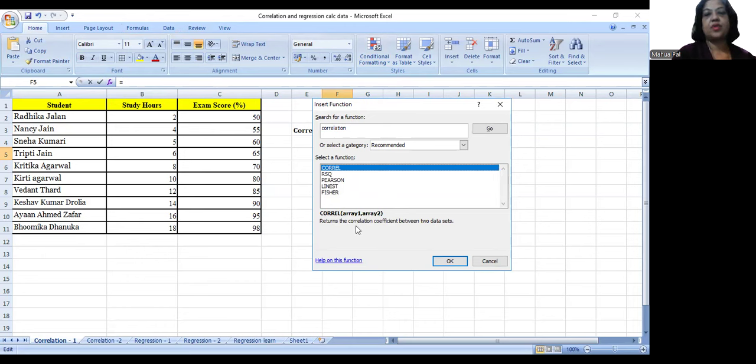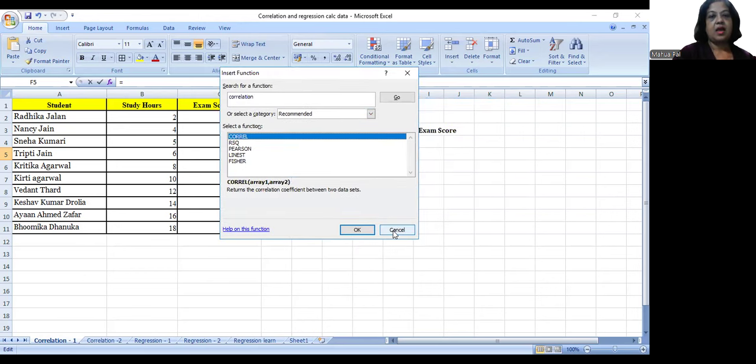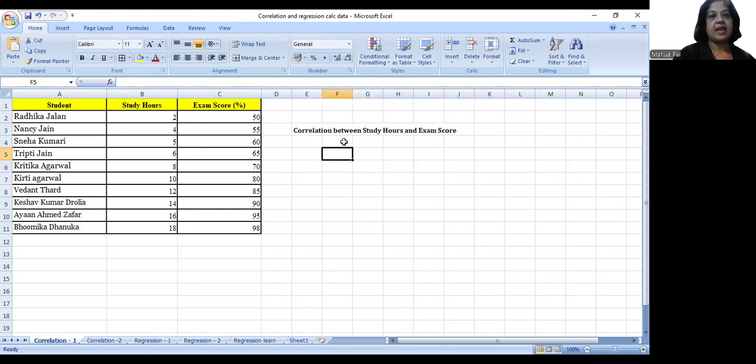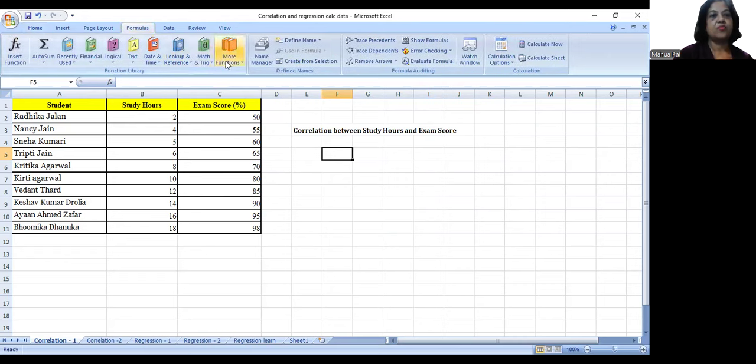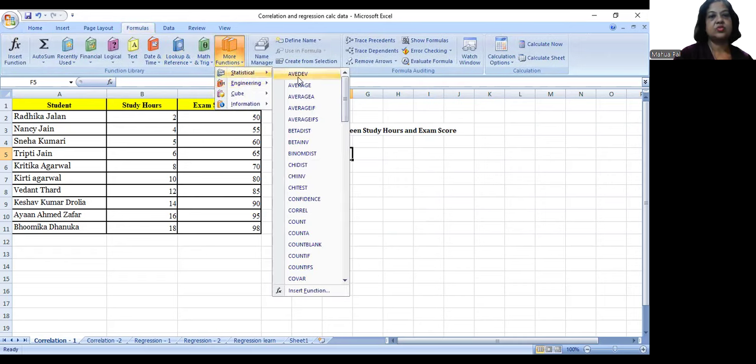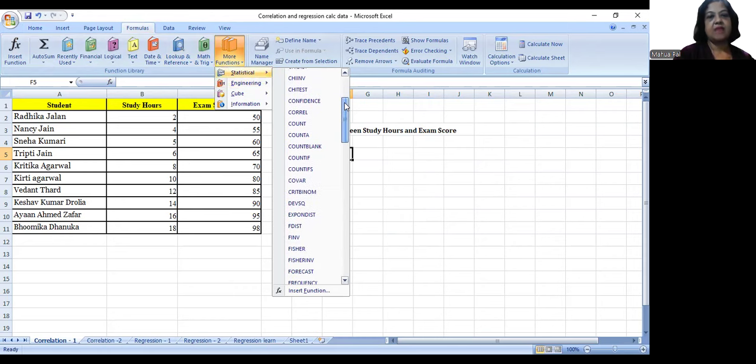If I click OK, what I have to enter in array 1 and array 2 will be clearly shown in this insert function wizard. The same thing I can type over here, or I can get it from the Formulas tab: More Functions, Statistical, where we can see many statistical functions available, so we can also find correlation.